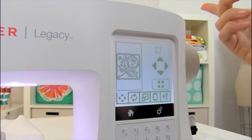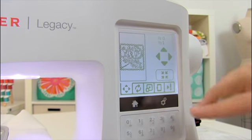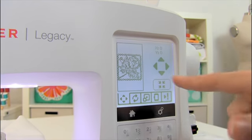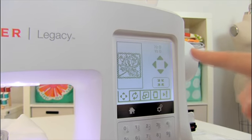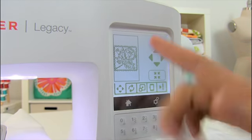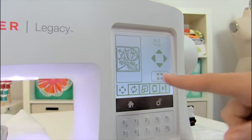And to get back to center, if you decide you don't want to actually move your design around, you'll hit this button. And if any of these arrows get to a certain number and then stop working when you push them, it's probably because your design is at the edge of the hoop and you can't move it any further one way or another.